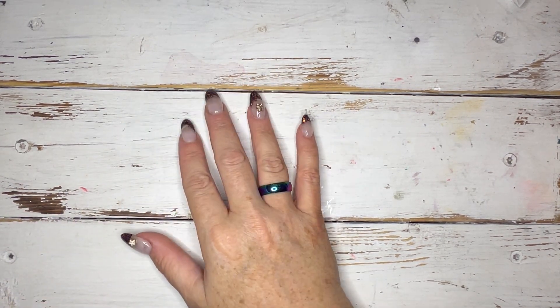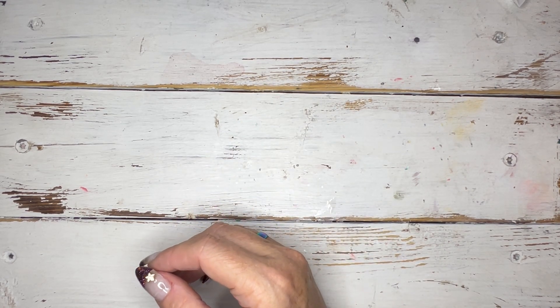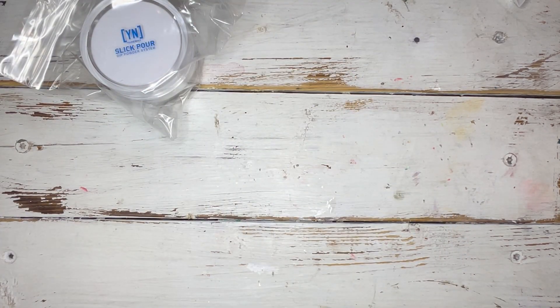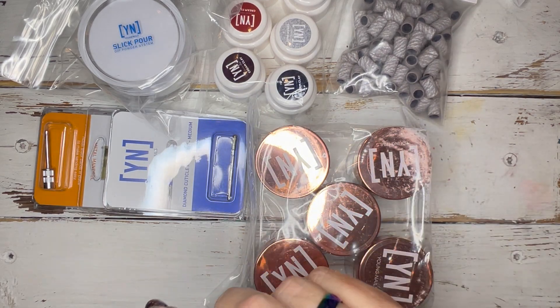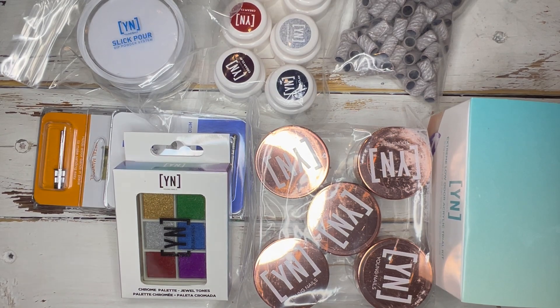For our last package of the day, our large mystery box from Young Nails. I was kind of disappointed because they spoiled the box before I even got it — they went online and posted videos of what was in each box. I appreciate it to an extent; obviously if someone's on the fence about purchasing it, it's good to know and it makes more sales. But I bought it because it was a mystery and then I knew what was in it. It's got quite a lot in it — some stuff I'm excited to try, some I'm a little less excited about — but all in all I think it was well worth it.